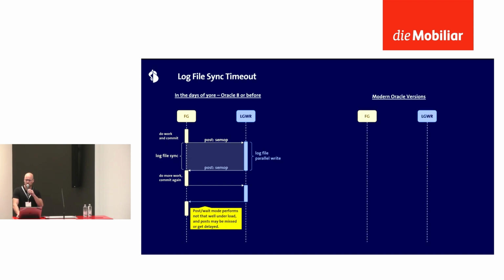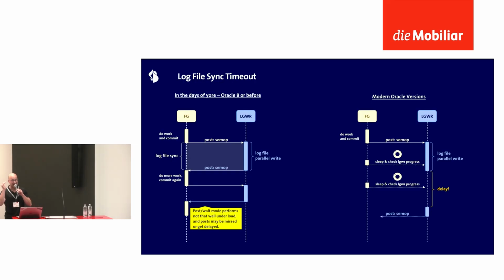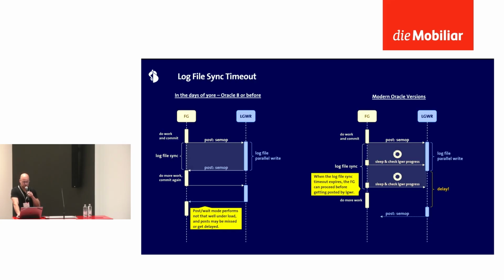Then in 11, Oracle started adding optimizations. The main optimization was the one we looked into. It's called Adaptive Log File Sync. What Oracle did is they turned the commit notification upside down. We no longer have LogWriter informing sessions that a commit is complete, but rather we have the sessions actively polling the status and the write progress of LogWriter. With that, we can save, in some situations, some time, because LogWriter can run into delays when it gets scheduled on the operating system, especially under high load. So this makes the commits faster from the perspective of a foreground process.